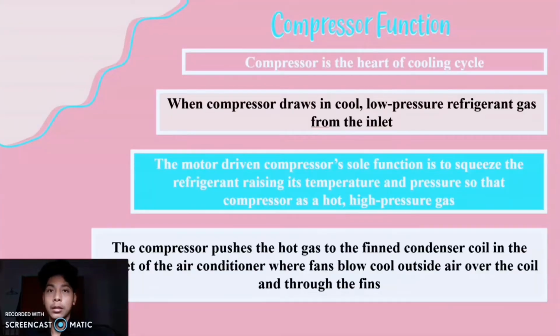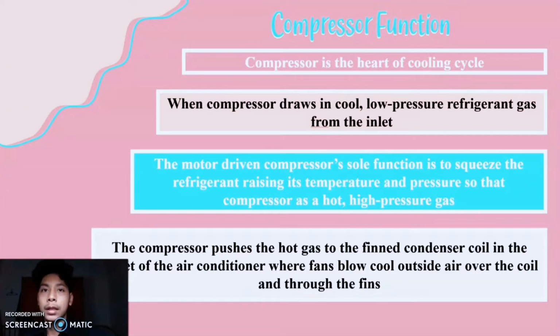On the other hand, the compressor in the air conditioner works in a different way. The air conditioner system works by transforming a refrigerant from a gas to a liquid and back again in a continuous cycle. The compression air conditioner cycle consists of 4 basic parts, including the compressor, condenser, expansion valve, and evaporator. The compressor in the full cycle of the air conditioner is the heart of the cooling cycle.